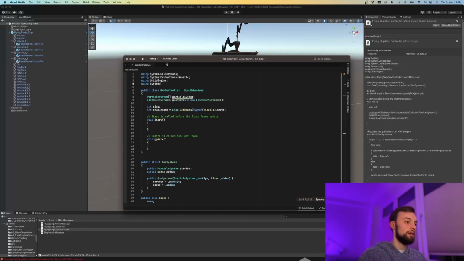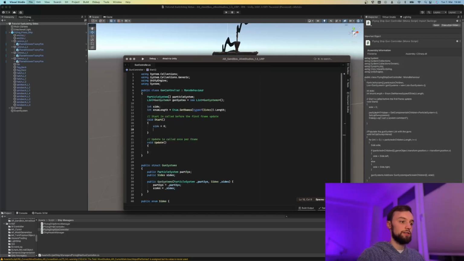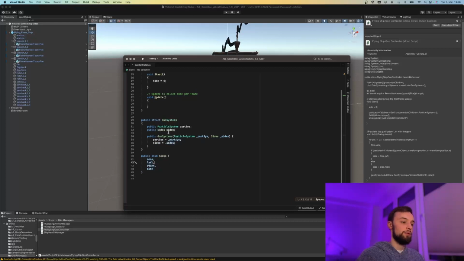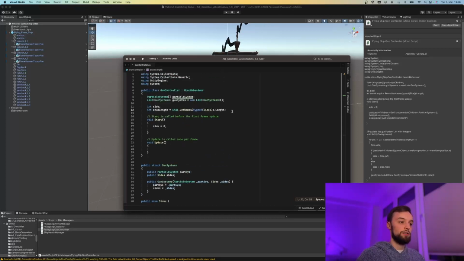All right, so because we didn't import the library yet. In the start method, we're gonna initialize our side as 0, because this is where the enum starts. So 0 is gonna be none, and then 1 is gonna be left, 2 right, and so on. And we could potentially also later on just add more sides to that. All right, so we have the enum length, we have the side, and then we're gonna start initializing it.